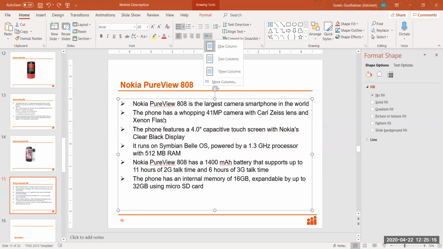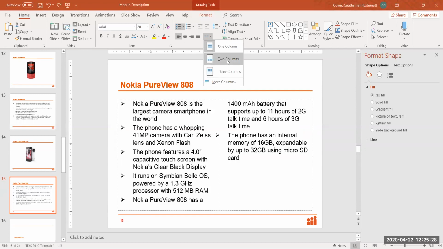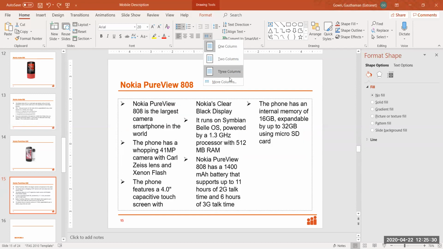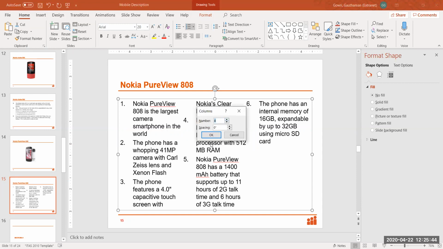It looks very neat. So let's say I want to name all the versions of this particular mobile or a particular product, and what are the features. You can use this columns feature to split the data like this. And you can also use numbering. See, it has continuous numbers if it is within the same slide. And you can also increase the number of columns. You can customize it. You can say 4 also.